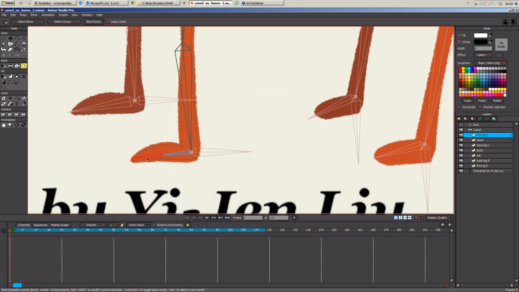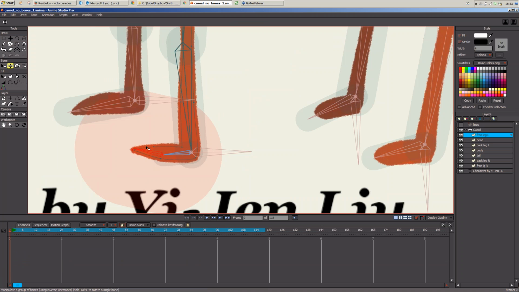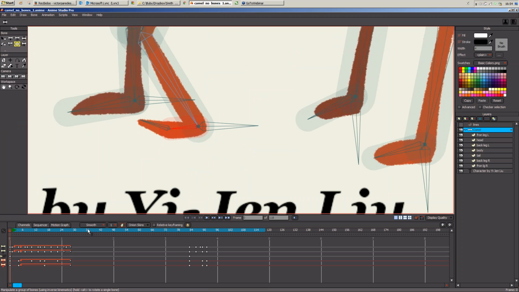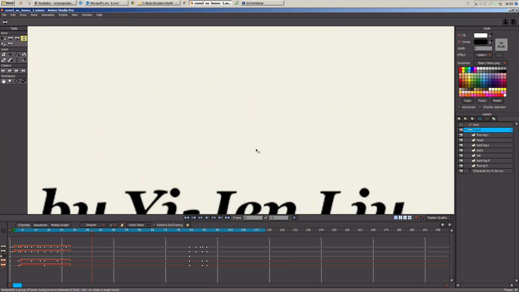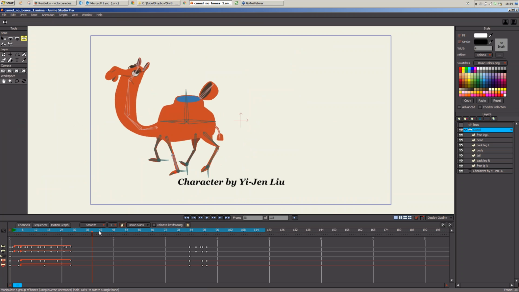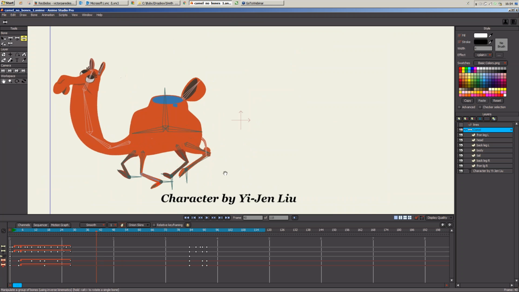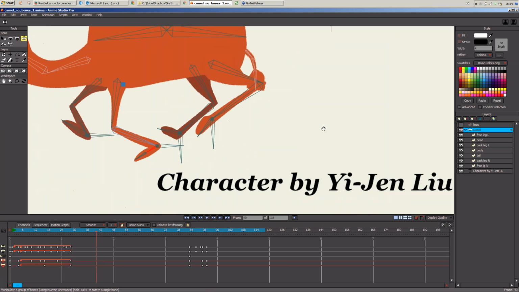I will add this quickly. To move the point of the foot, so when the character is touching the ground. Let me see, where is my character now. Okay, so when the character is touching the ground, I like to have the feet bending.